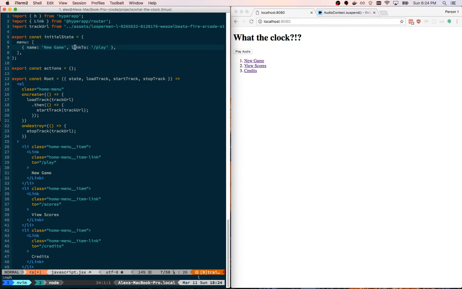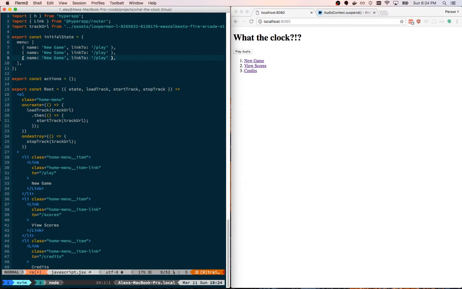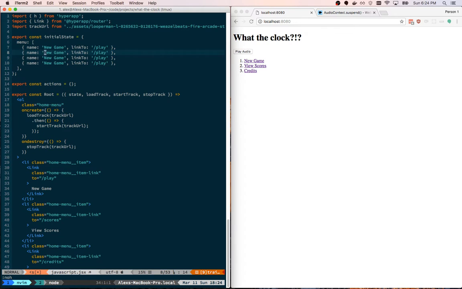So we got the name of the menu item and the link to, which corresponds to the link to attribute. All right, so we got new game, we have view scores, which is going to go to scores. And what else do we have? Oh, I guess just credits.